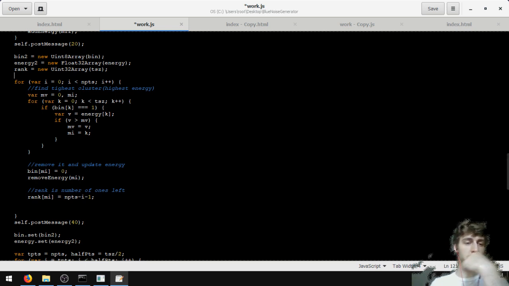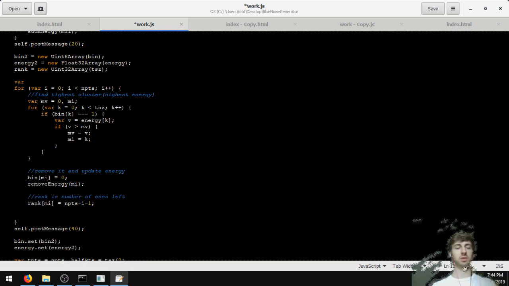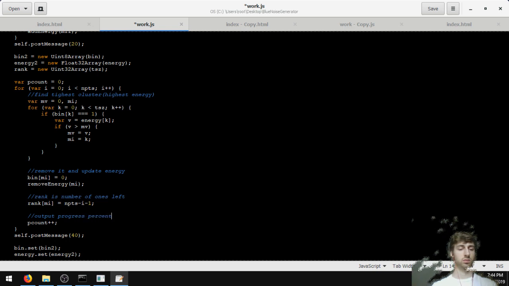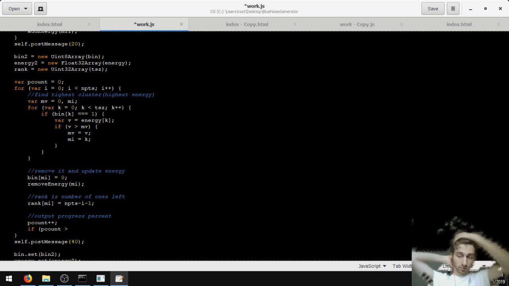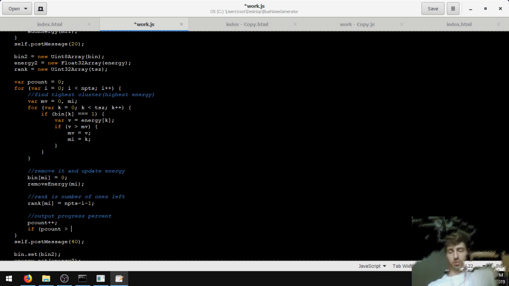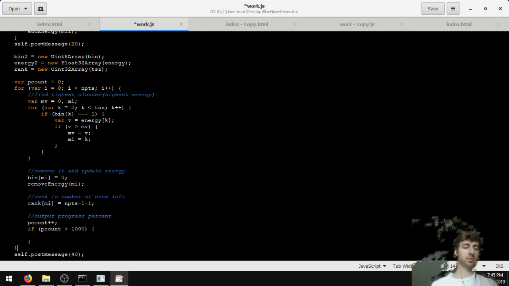I want to actually reduce the number of post messages. So with this, I don't want to output it too much, so I'm going to wait like, I think 1,000 steps before outputting it each time.